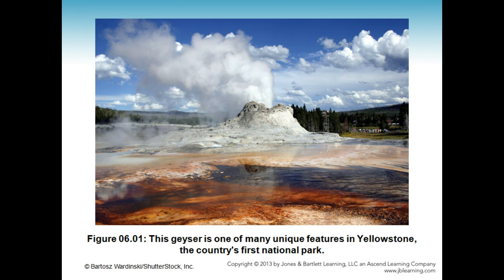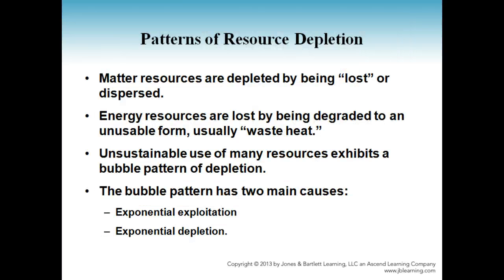Many would argue that hot springs, mountains, and other geological features in Yellowstone Park have intrinsic value to the life they support beyond the human population. They also have an aesthetic value. If we think about these 5 E's, we can then turn to patterns of resource depletion and see how those value systems overlap into them.